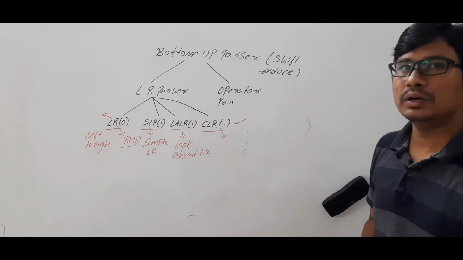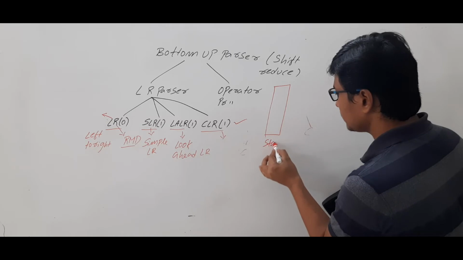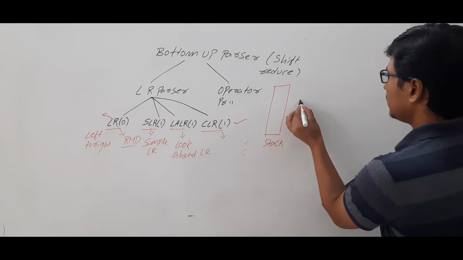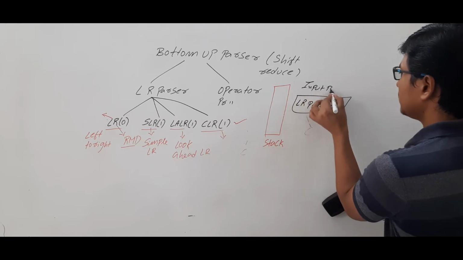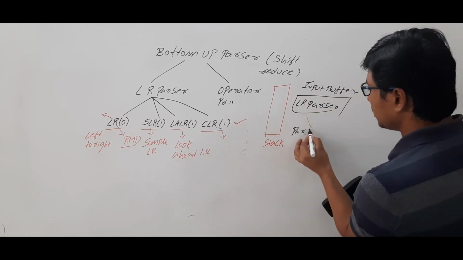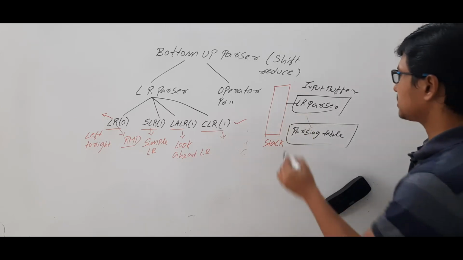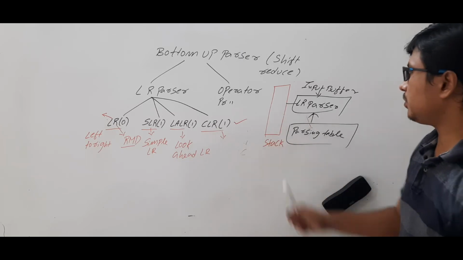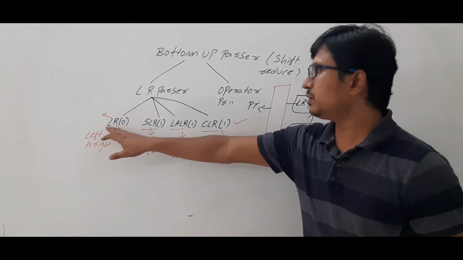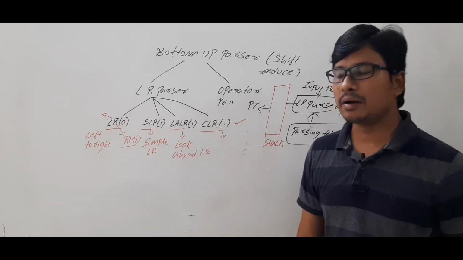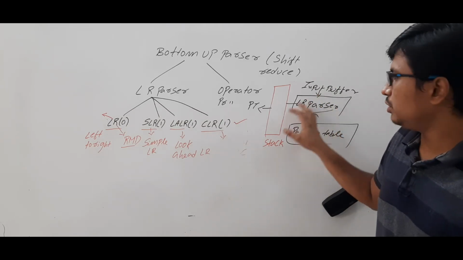in the coming videos. Now if you look at any LR parser or any parser, you will have the stack, you will have the LR parser, it can be any parsing algorithm, and you will have the input buffer, and the parsing table. Am I right or wrong? Parsing table we will do, and we will have the parsing algorithm and the input buffer. With the help of the stack, it will generate a parsing tree. Is it clear? Are you able to understand? Suppose if you want to use LR0 for any grammar, then first you need to construct the LR0 parsing table. With the parser you will generate the parsing tree.